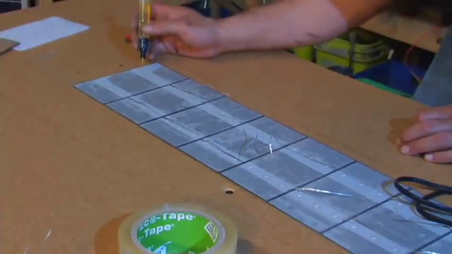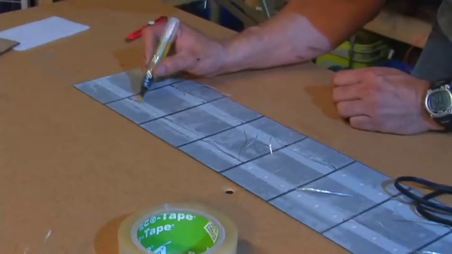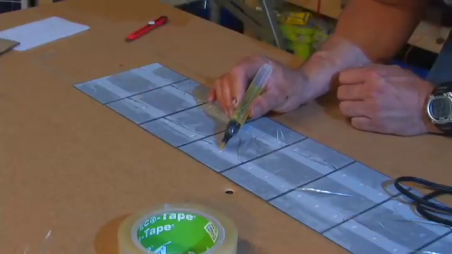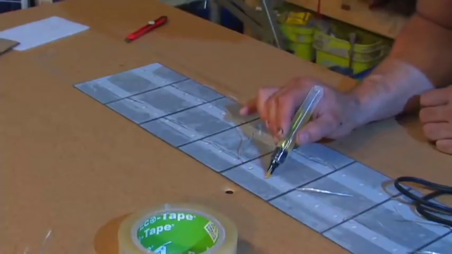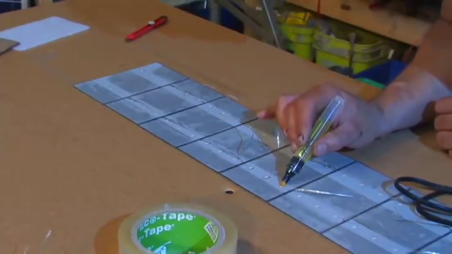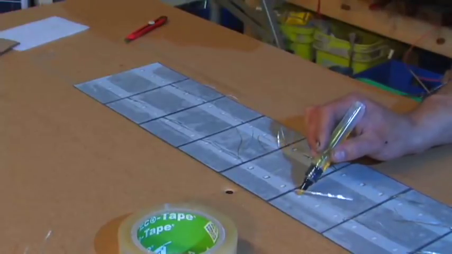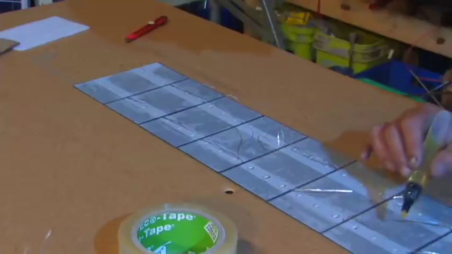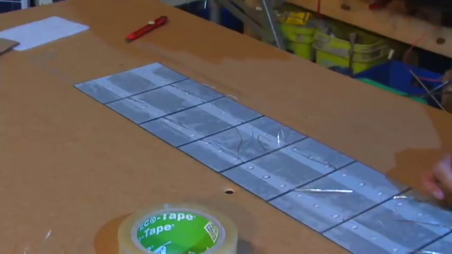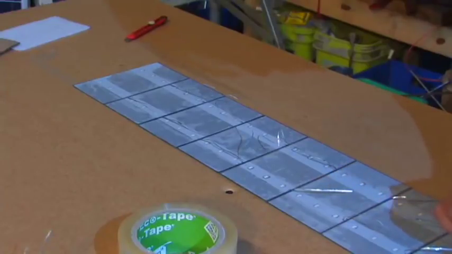Next, you want to wet your flux pen, which basically means you just push that little thing down. Put some drops on each one of the little spots. You may need to use a little extra solder for this. I use store-bought. You can get them with the solar panels usually, with the solar cells. The store-bought stuff, get the lead free. It works. If you do this correctly, you won't need it for this back part. I've seen a lot of people gob it on and get their iron really nasty with resin. You don't have to do all that. So we've got them all done.